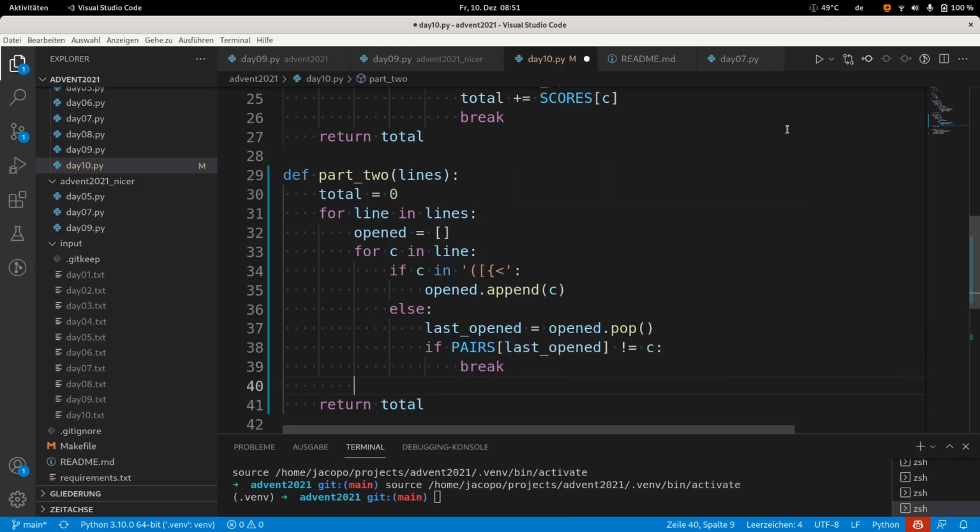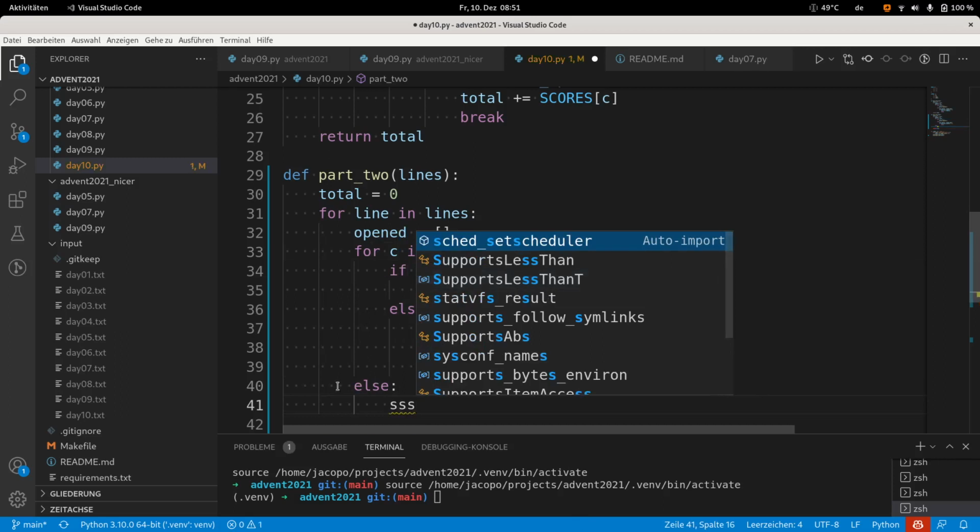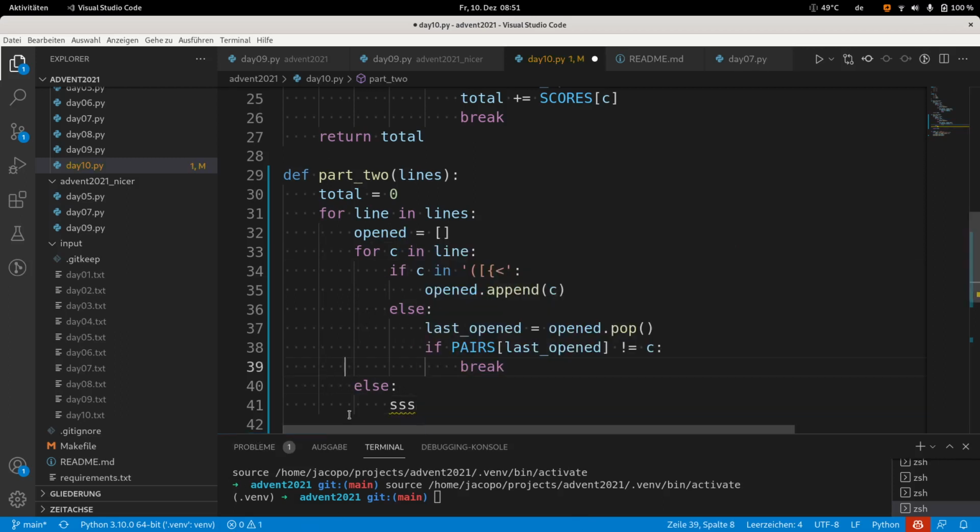But Python has a very interesting feature that is not very well known, which is the else on the for. So notice that this else doesn't match an if, but a for. What does it do? This is executed every time we do not have a break, which means that it is executed every time the for cycle reached its natural end, instead of being closed prematurely by a break. In our case, we reach this point when there were no closed parentheses that were unmatched. So essentially we found an incomplete line.